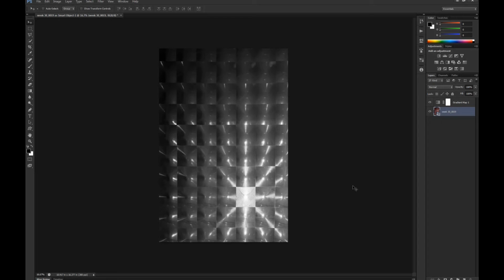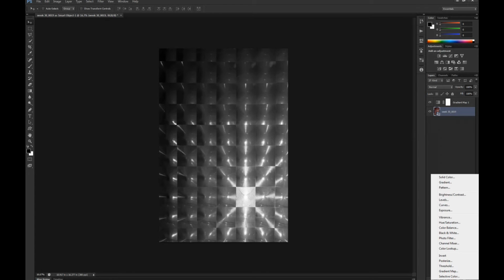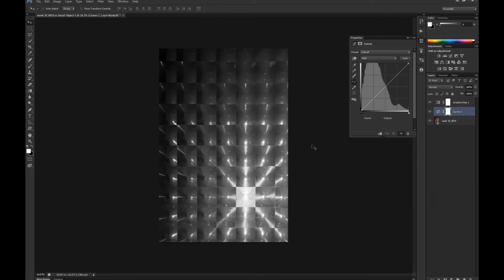I think I'm going to add a little bit more contrast. I'm going to make sure I have this background layer, or bottom layer, selected. I'm just going to add a new curves adjustment layer. And these gray areas, I'm going to bring them down a little bit.